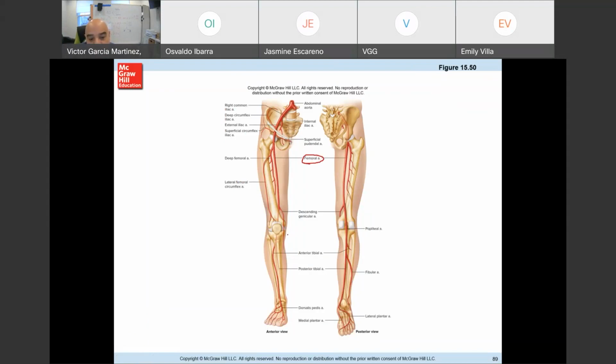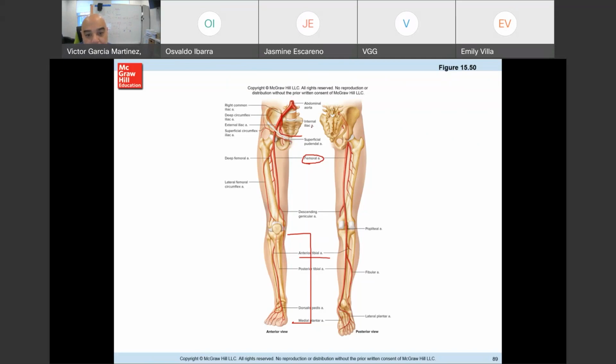And then in your legs, you have two important arteries, the tibial artery and the fibular artery. If you remember your bones, you have the femur, femoral artery, you have your tibia, tibial artery, and you have your fibula, fibular artery. I just need you to remember these arteries. They are huge. I don't need you to remember details. They are really, really huge. Again, from the abdominal aorta, you have the common iliac, and the common iliac has two branches, the external iliac and the internal iliac.